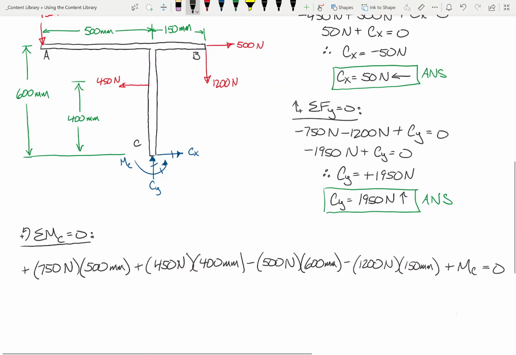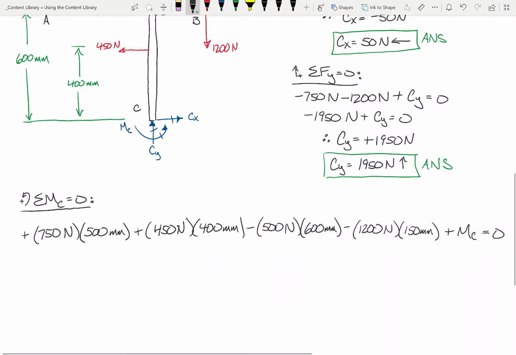And there's my equation. Now, at this point, same idea. Let's just start chugging this out. I'll say at this point, I've got newtons and millimeters, so if you start multiplying this, the numbers are going to get pretty big. If in your calculations you want to convert the millimeters to meters, that might be fine. I'm going to leave it in millimeters, but the numbers will be pretty big.